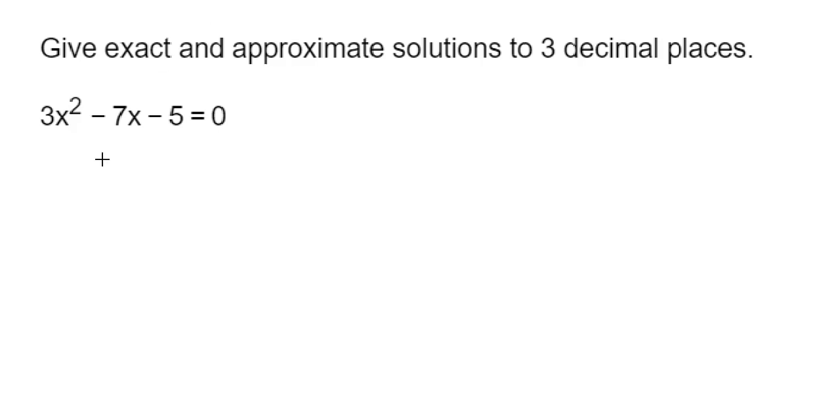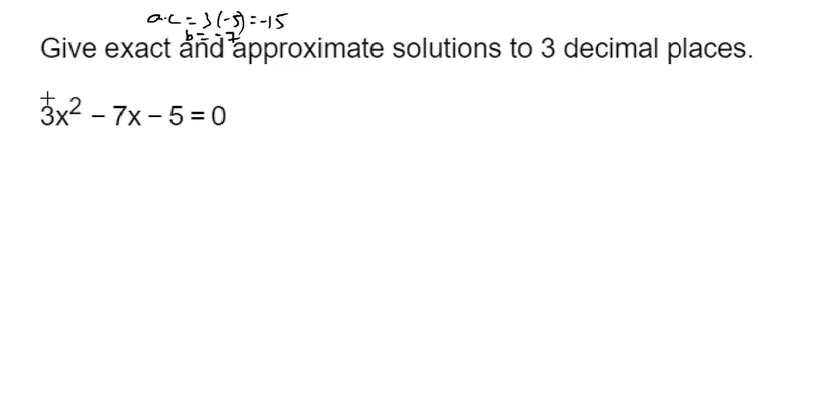All right, let's take a look at this one. So here, again, I would check about factoring. We'd have to do the AC method. So A times C here would be 3 times negative 5, which would be negative 15. B is equal to negative 7. So I'd have to find two numbers that multiply to negative 15 and add to negative 7. And that's not going to happen, right? The only numbers that really multiply to 15 are 3 and 5, and that doesn't add up to 7. And 15 and 1, which doesn't add up to 7. So this does not factor, which means we have no choice. We have to use the quadratic formula here.